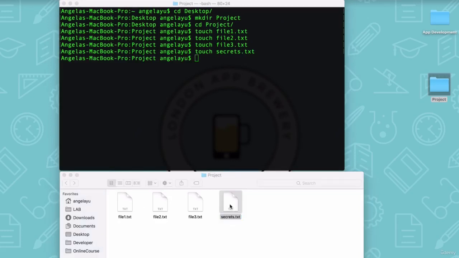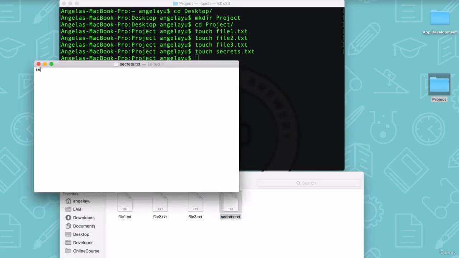Say if you have this file that has some secret passwords or API keys, basically stuff that you don't want to be committed, especially you don't want it to be hosted on an open platform like GitHub.